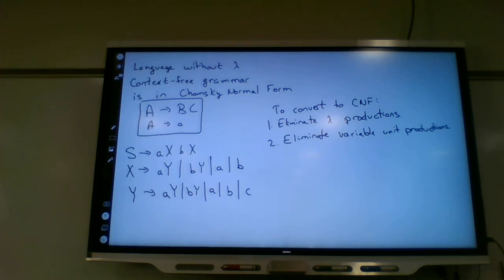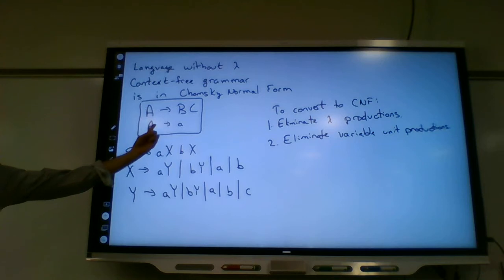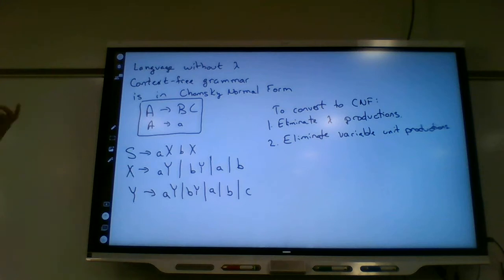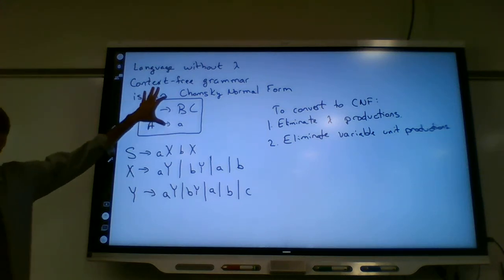Is Chomsky normal form, like, I'm not sure if it's in my notes. That's what it is. Right. That's the definition. We just defined it. Oh, right? I thought it was like something old or something. No, this isn't something old. This is just something that we're defining right now. This is a form for a context-free grammar that looks like this.